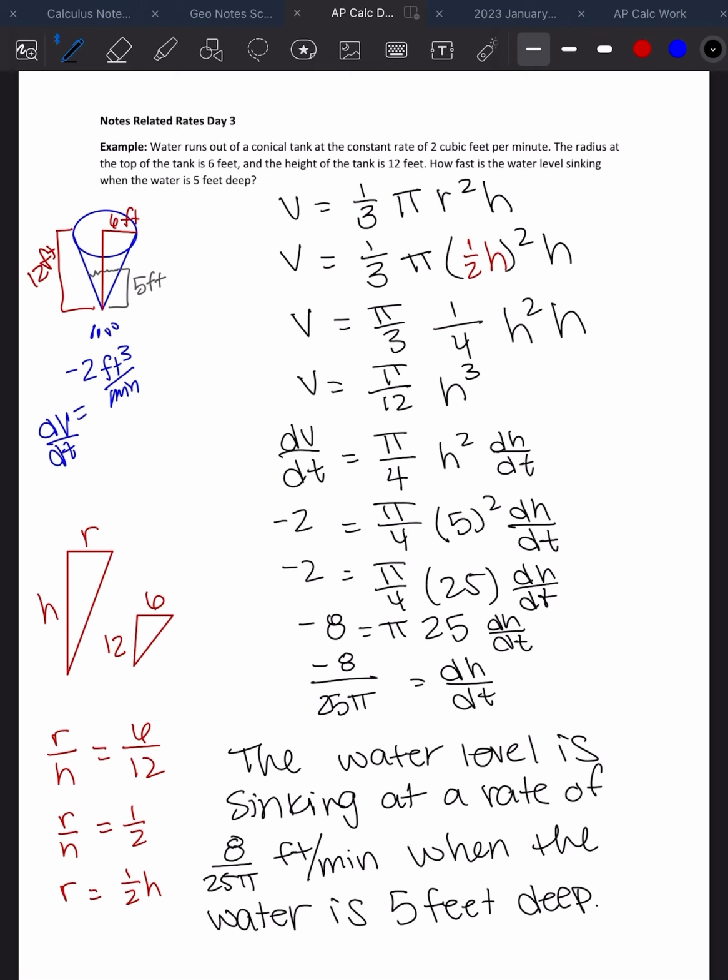We only need to put this in a calculator if it is a multiple choice question, which is on the calculator portion, or it is calculator active, then we would want to put this in the calculator. Once again, we want to remind ourselves, if we divide by 25 pi, we either want to say -8 divided by, in parentheses, 25 pi, or -8 divided by 25 divided by pi.